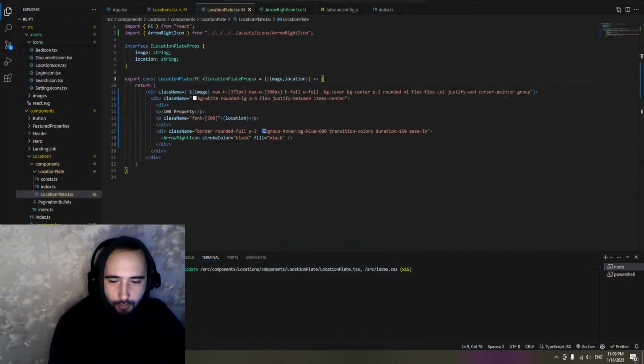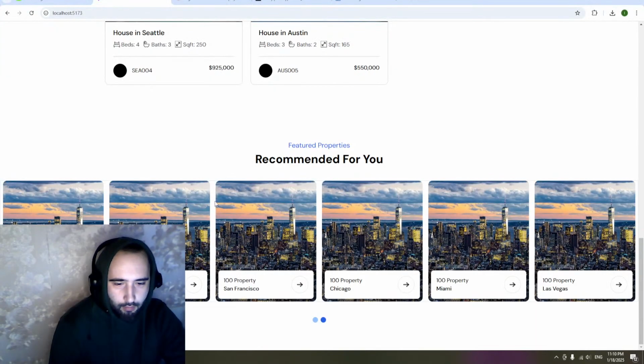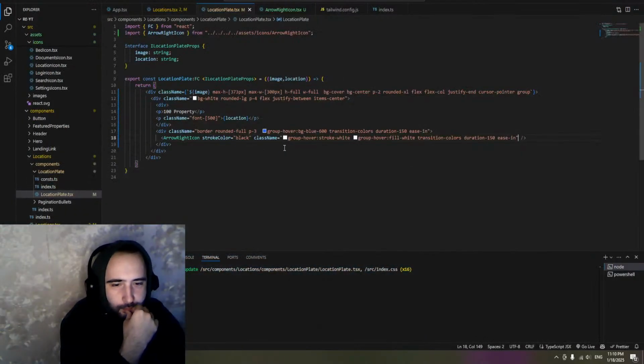Okay, so it replaced fill. Let's see. Okay, this is magic. How did this work? This is actually really nice. Okay, so on group hover it somehow sets in CSS the stroke to white and it affects the SVG because we have class name.